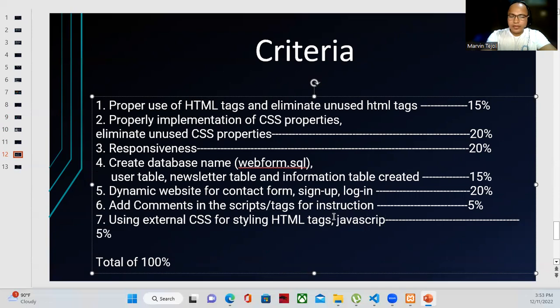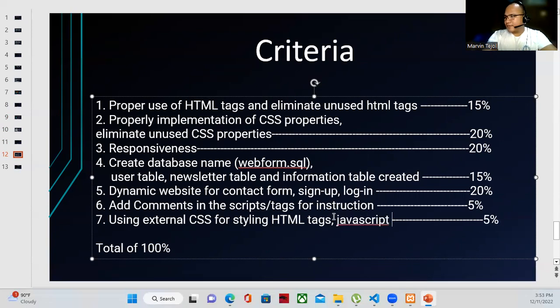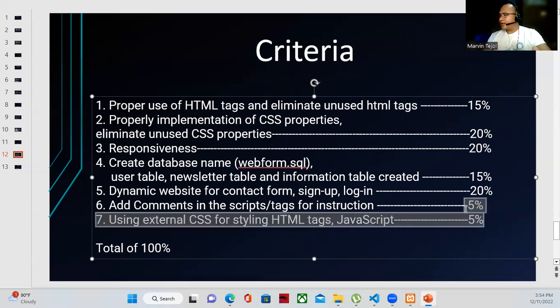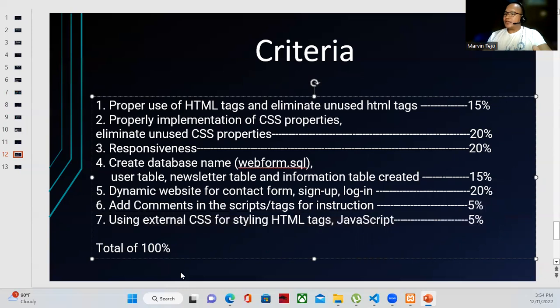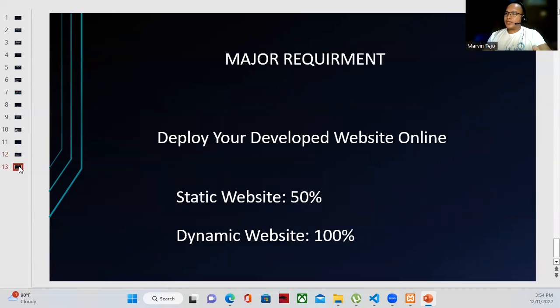If you are going to create JavaScript, it can be external or internal. So a total of 100%: 15, 35, 55, 60, 70, 80, 90, and 100.